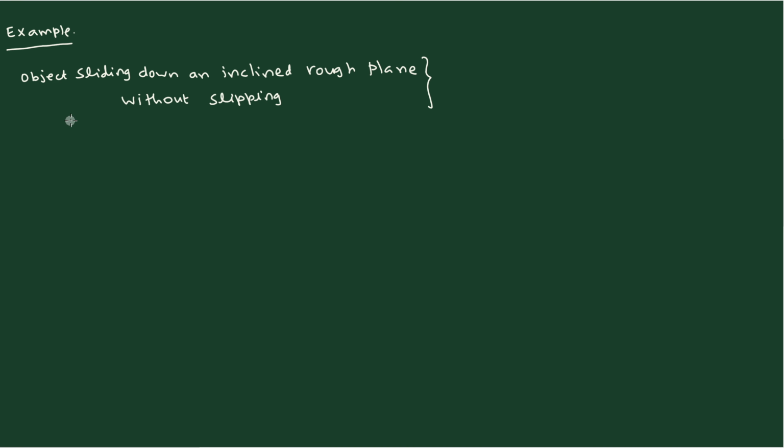Suppose there is an object that is sliding down an inclined plane, but the inclined plane is not a smooth one. It has some kind of rough surface. It is not very smooth. Which means that the coefficient of friction is not 0. That is what I mean to say. Some roughness is there. It may be small or big. The purpose of the roughness is to avoid the slipping. So I have given 'without slipping' in order to emphasize it. That is the meaning of rough here.